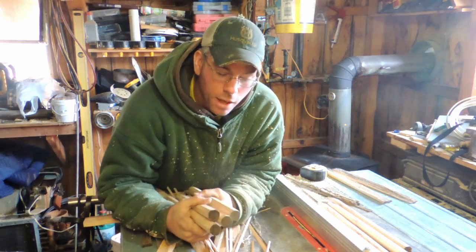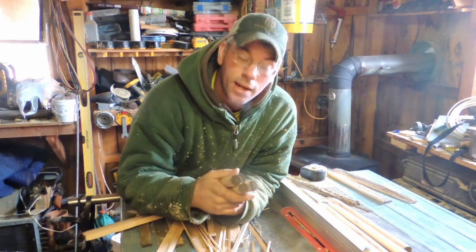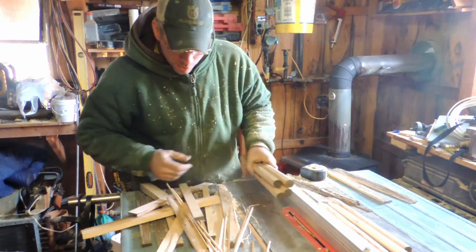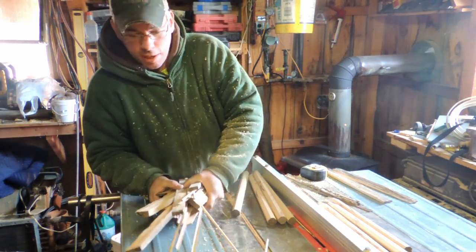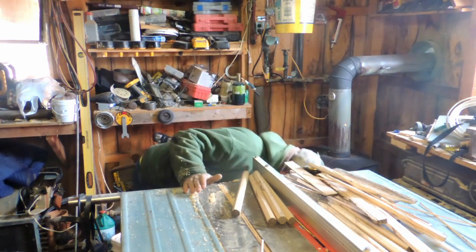We've got four of them there, and all we have to do is put a point on them. Point's kind of important. If you don't put the point on them, you're going to have a hell of a time trying to bang those through all those joints. That's common sense, and I probably don't even need to include that, but there's always one person out there, you know.